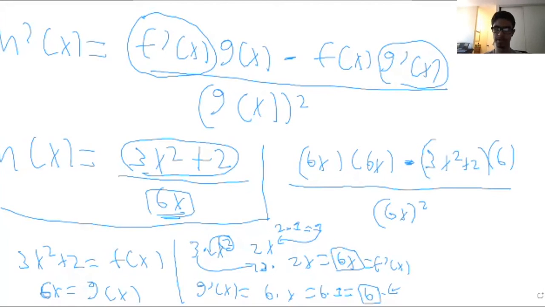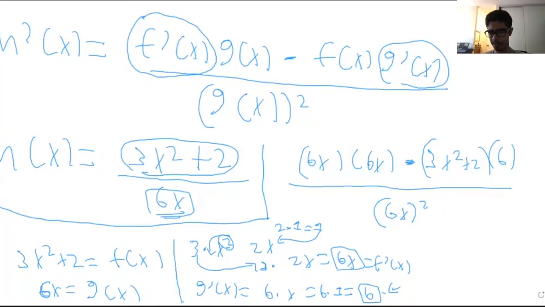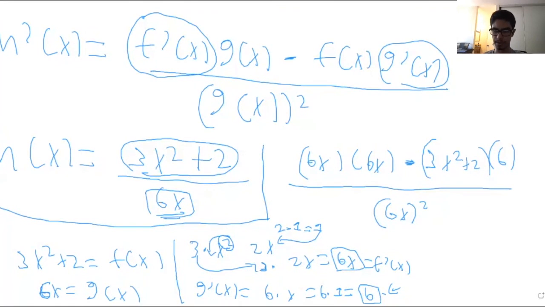So basically, you can see that the big idea here is what I like to do: break down the problem, reference the formula. If you need to write out the formula, do so. Write it in terms of f and g of x, the two functions that you have. You already have f of x and g of x in the problem, so basically half of the steps that you need is completed. All you need to do is take the derivative of both functions, the top function and your bottom function. Do that, and then just plug and chug. And then again, this was the answer. Let me box this to make this apparent.